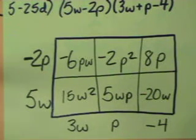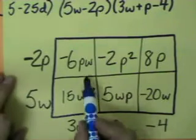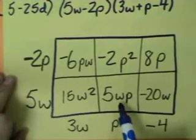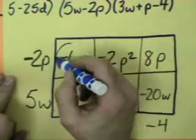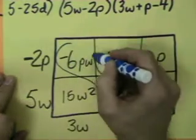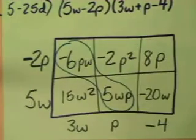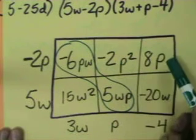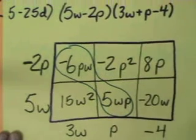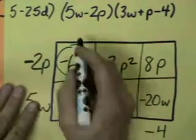This one's going to be a little trickier because I've got to pull terms together that may not be immediately recognizable. PW is the same as WP, so I know that these two terms are going to combine. And I don't see any other P squareds or P's or W's, so I'm ready to write out what this is going to equal.